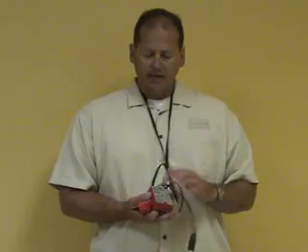The Fox 2 is also overload protected. If you happen to tie it onto a live line, it will take a hit up to 120 volts. We also added magnets on the back, so you can slap it up onto a patch panel or a conduit, which makes it much easier to use. It also has a built-in continuity tester.